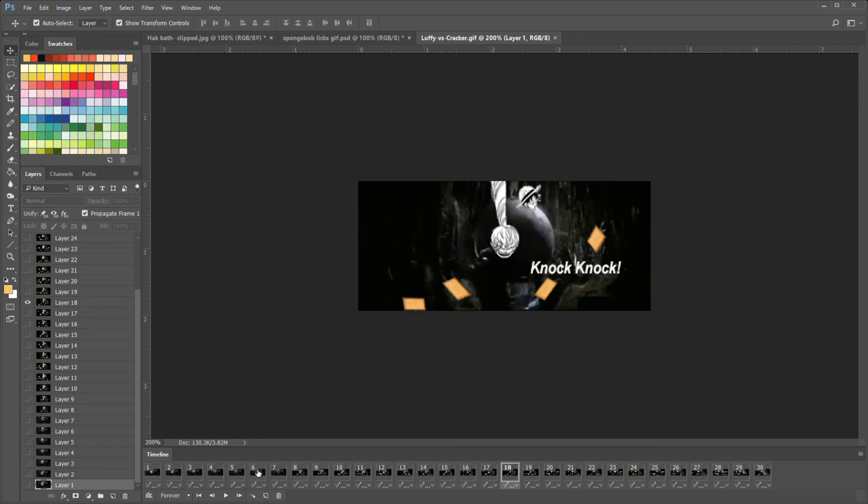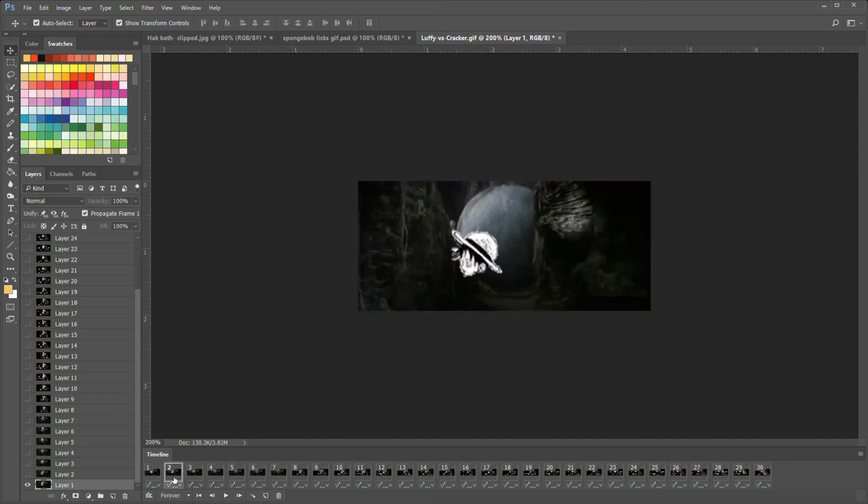So in order to do something like this, you have to be mentally prepared because this is a long process. And with doing your own GIF, you have to think of it as a stop animation video. So each time you make a frame, you're only changing a little tiny bit.